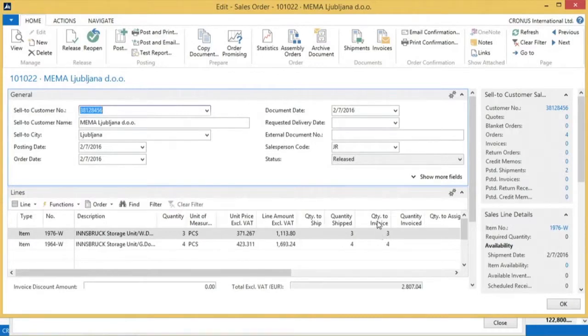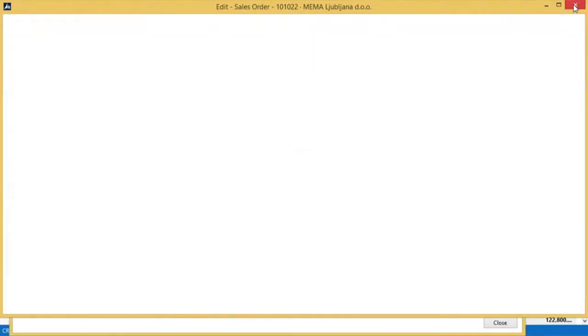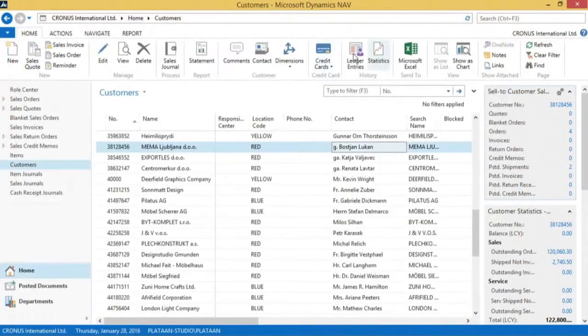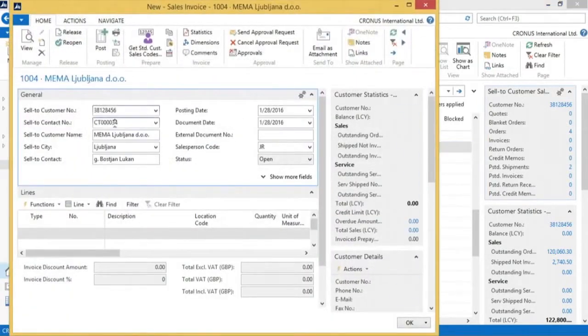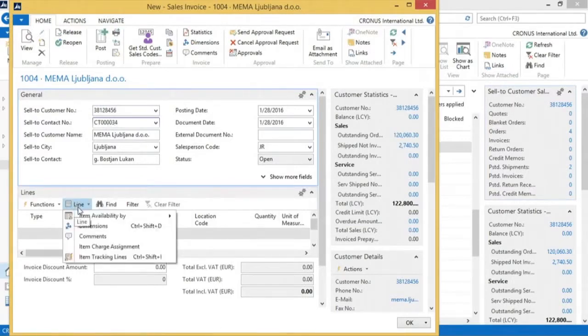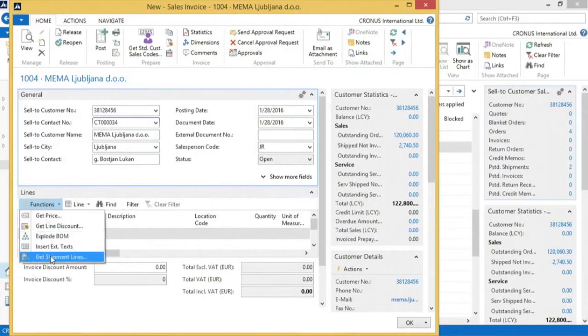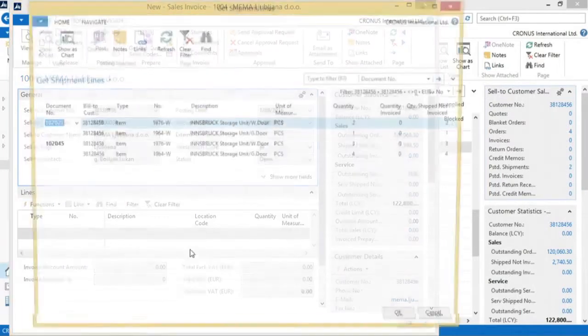So instead of invoicing this order from the order, we go back to the customer list, and in the customer list we select the sales invoice option. Again, this pre-populates the customer number, and now we can go to the Get Shipment Line option in the Functions button from the lines.